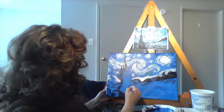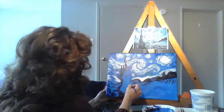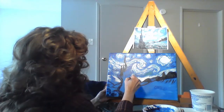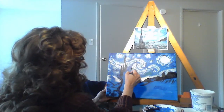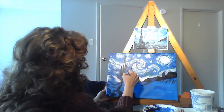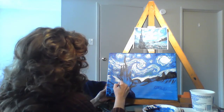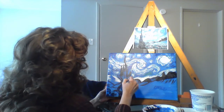And this kind of goes out like that. Yeah, I think I'm going to have to mix some more dark. And this part goes out like this. And it doesn't really match my initial sketch perfectly. That's okay. So we can do swirls in here, or whatever we want, straight lines up and down, a mixture of swirls and straight lines, whatever you want to do.